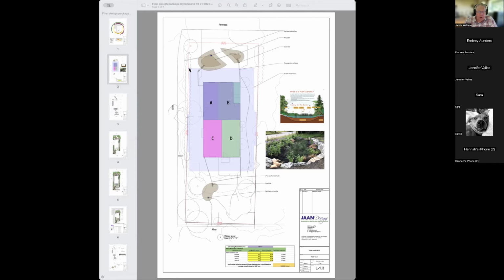This mauve polygon that's here, we put this in because we want to ensure that we are not infiltrating any rainwater into the ground inside this 10-foot box. So our client's home is right here.